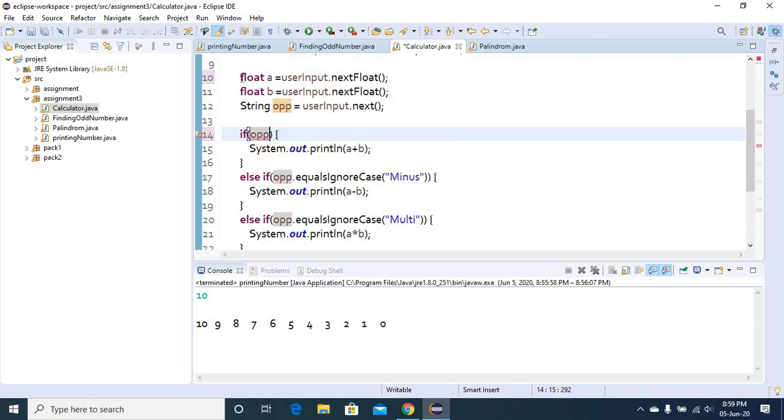First the user will give an input, the float input, one number, then the user will give another number, then the user has to say what kind of operation he wants to do, like add or minus or subtract or whatever.